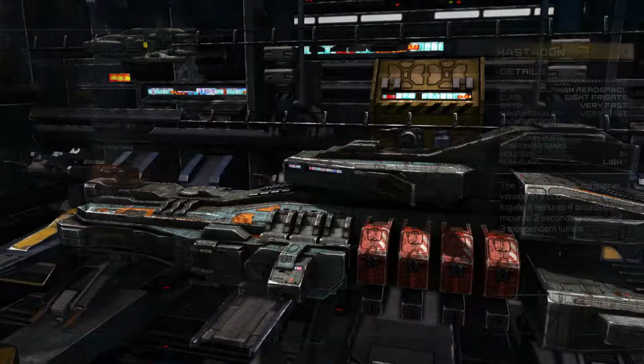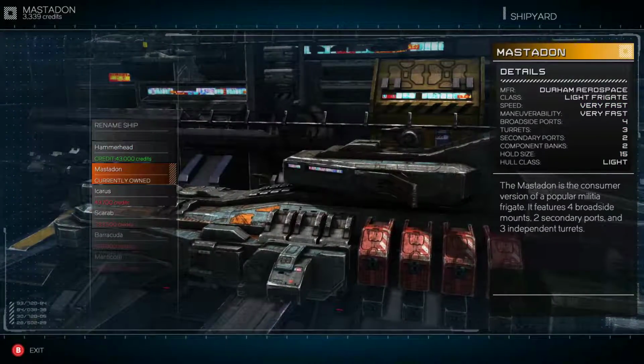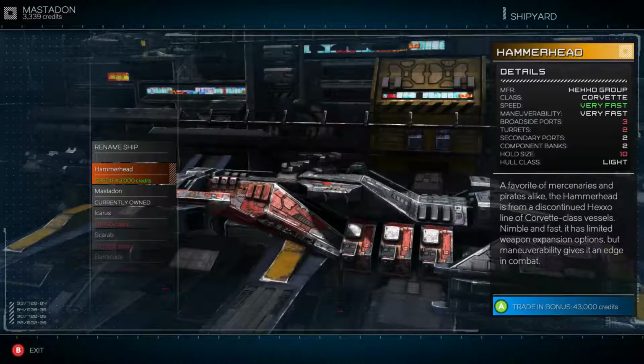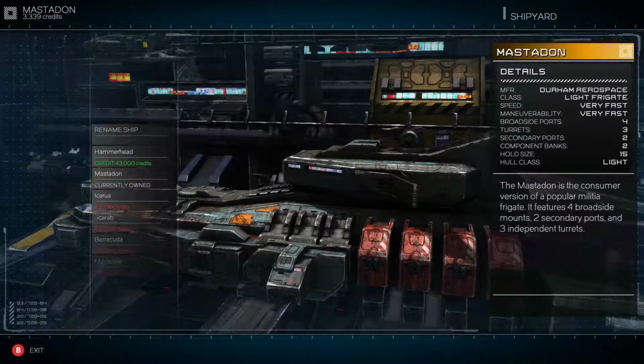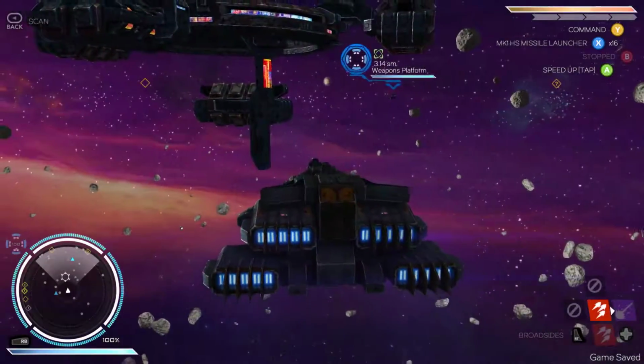So again, I upgraded. More broadside turrets. Broadside, so that should be good. The secondary ports, combat. Okay, cool. Hold size is going to be a lot more. Cool, sweet. I'm really glad I was able to get that.